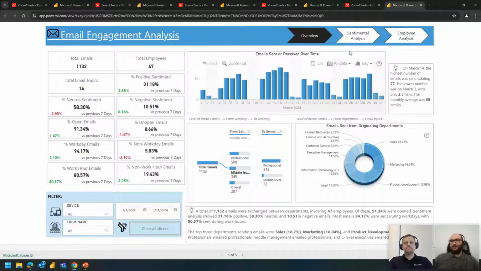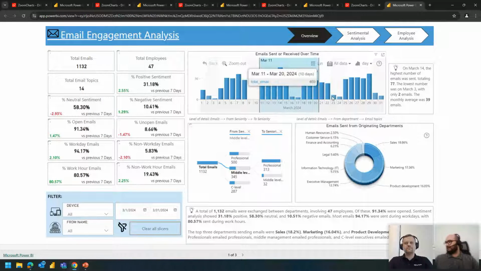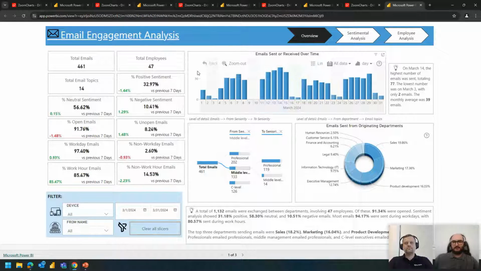I still like the fact that you have the timeline, for example. This is what Ansh mentioned: you have a slicer right here, which allows you to filter out the date and time, but you have a timeline here. There's no need to have both of them because they essentially do the same thing. I can either select the start and end date right here, or I can create a selection. It's exactly the same behavior. There's no need to replicate the same thing twice. But the cross-chart filtering is there, and that's all good about it.